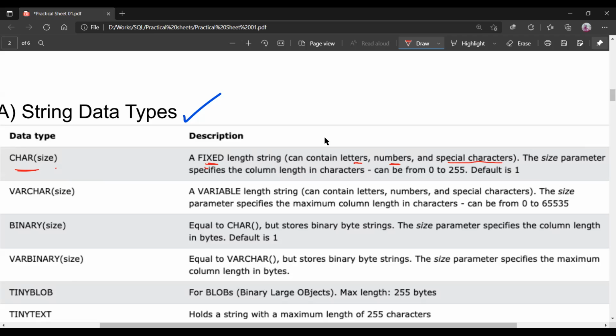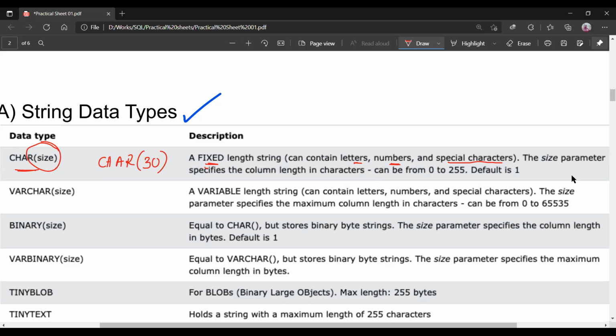We use the size parameter in brackets to specify the column length in characters. When you introduce char like this, you should insert a size there, like 30.